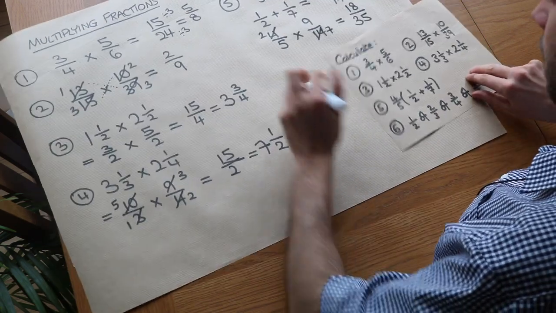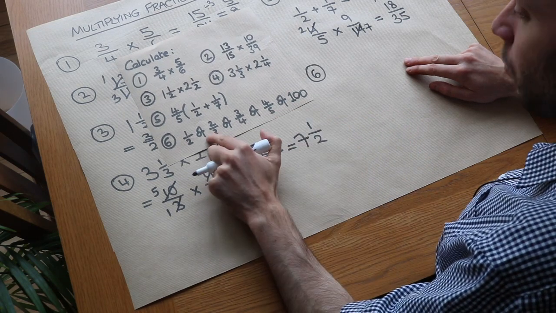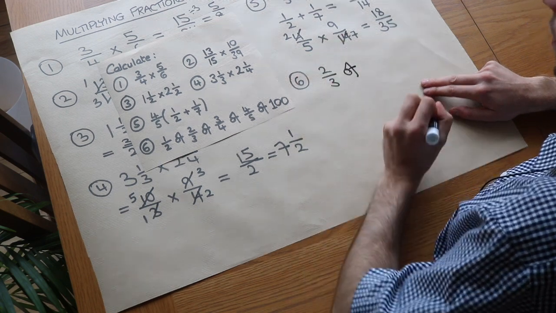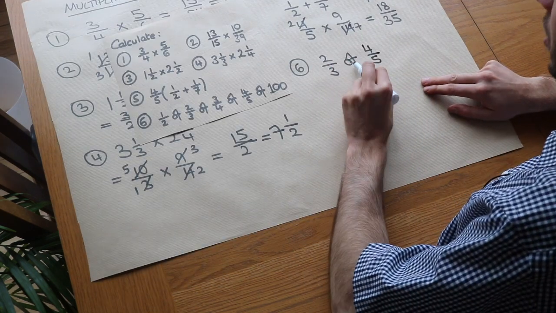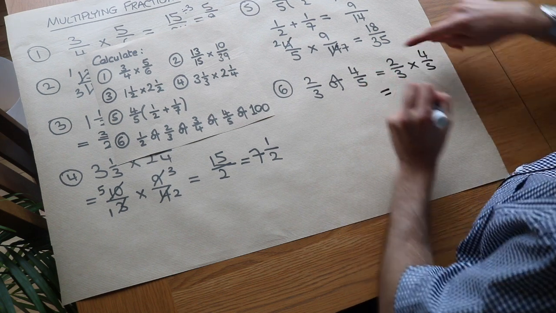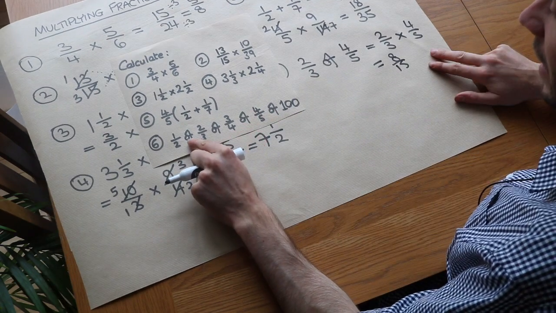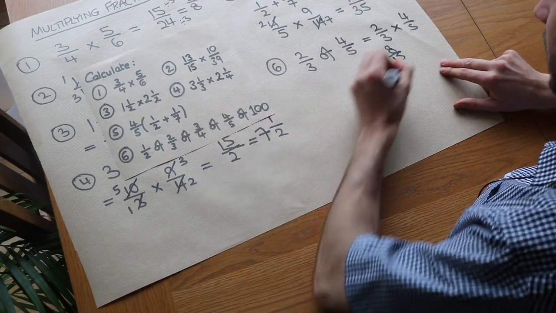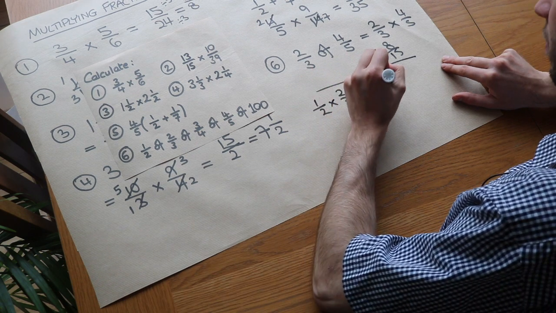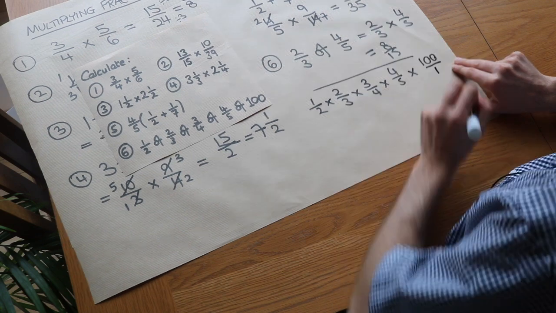The final examples illustrate that you can do fractions of an amount using multiplication — whenever you see the word 'of', replace it with 'times'. So 2 thirds of 4 fifths becomes 2 thirds times 4 fifths: 2 times 4 is 8, 3 times 5 is 15, giving 8 fifteenths. You can do the same in a chain: a half of 2 thirds of 3 quarters of 4 fifths of 100 becomes half times 2 thirds times 3 quarters times 4 fifths times 100 over 1.